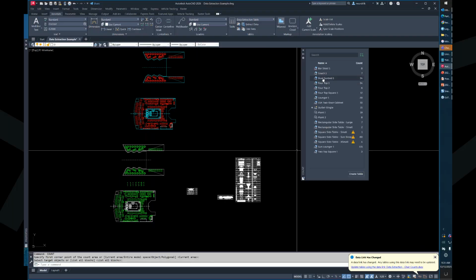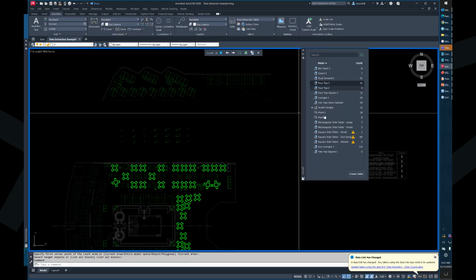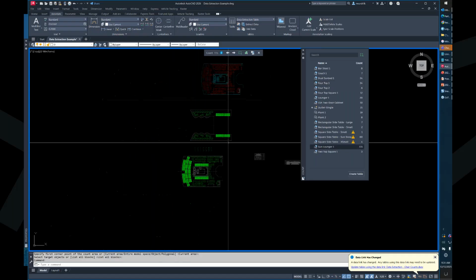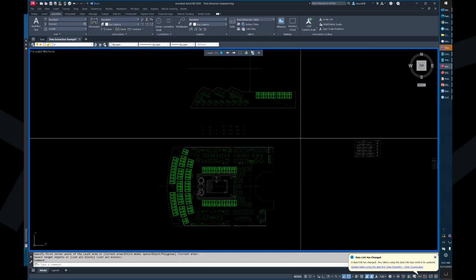I have a bar stool, I have dual sun beds, I have 4 tops. It's going to show me those 4 tops, but you'll see I don't have any attribute data. So I don't know what attributes are included in there. So I can't tell you what deck they're on, what color they're on, anything like that. This is where the count table or the count palette doesn't do the job I need it to do, where data extraction can get there.